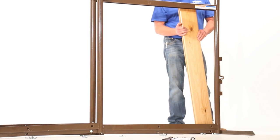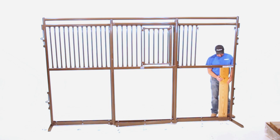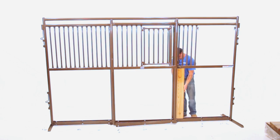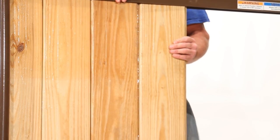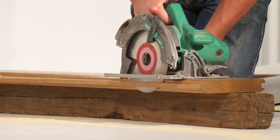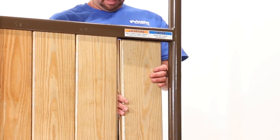You can now begin to insert the boards from your wood kit. Push the grooved side of the first board up against the frame in the stall. Continue inserting boards, interlocking the tongue and grooves on the boards. You will need to use your saw to carefully cut the tongue off the last board to ensure a tight fit into the open space. Fit the board without the tongue into the opening.